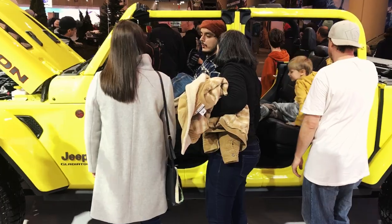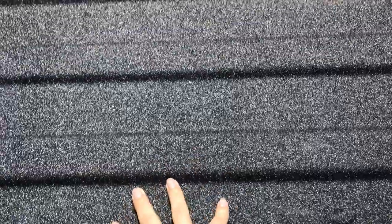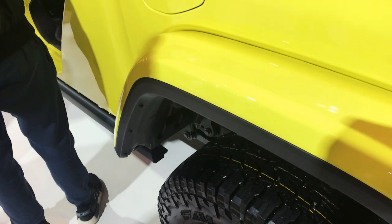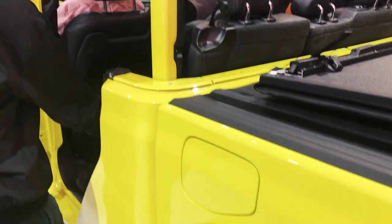Here's a new Gladiator — there was a Gladiator back there, I don't know what the difference was. I thought it was a Wrangler. This one's like a lime color. This is a little less rough than a Nissan. I do like the fenders, what Jeeps always had coming out.